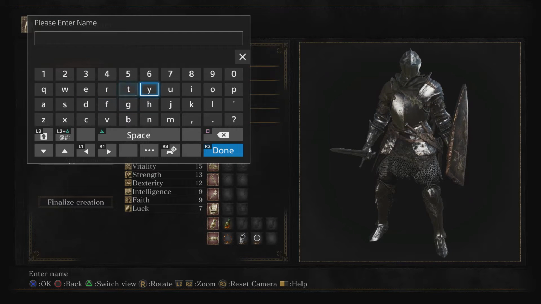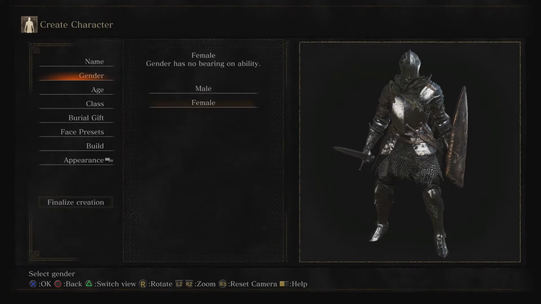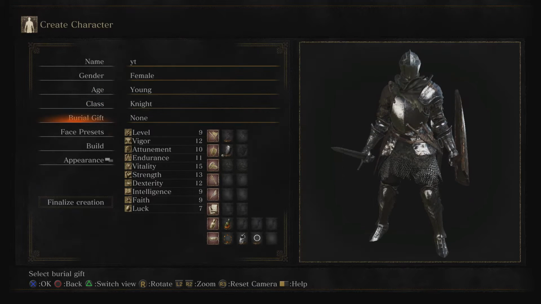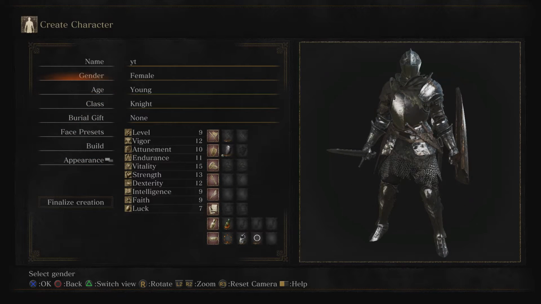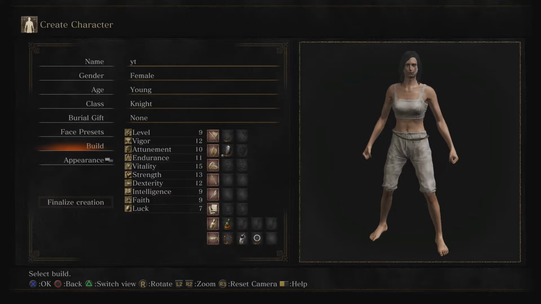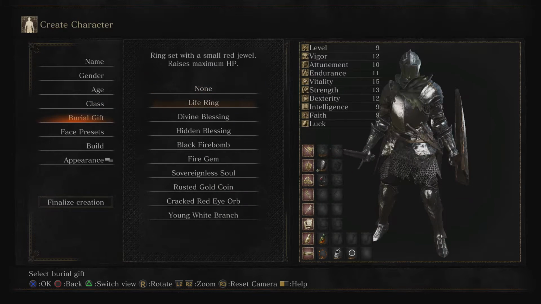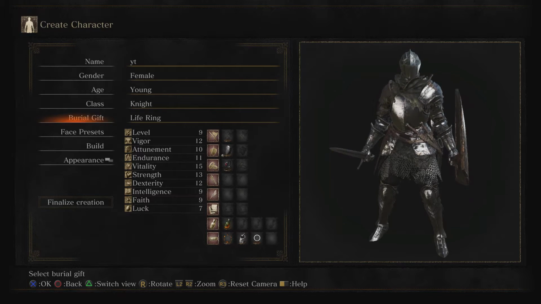First thing you'll see here, obviously, is the character creator. You can change your name, your gender, age, class, and burial gift, and then you can go in depth as to how your character looks. All of this really doesn't change how strong your character is, but the class is important and the burial gift is kind of important, I guess. All of these items are single-use things besides the Life Ring. This is the only thing that you can actually use at all times, and it constantly raises your health, so might as well pick it.